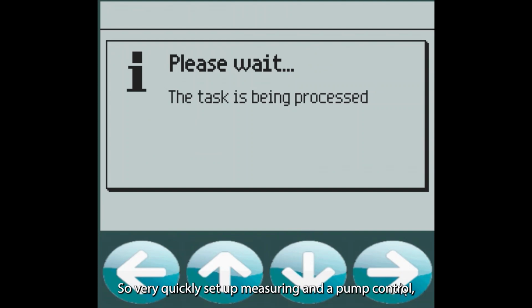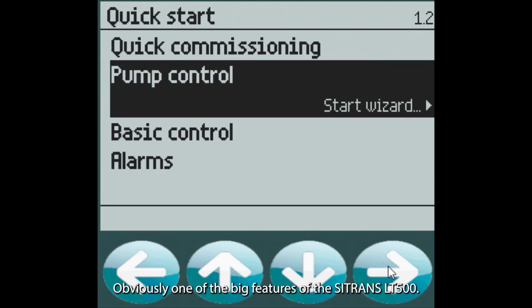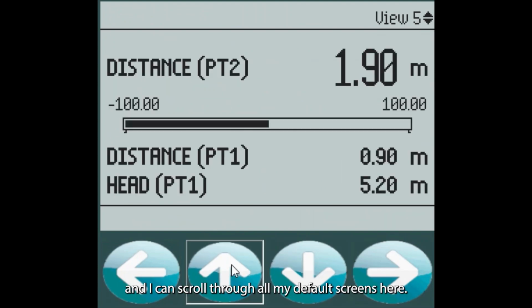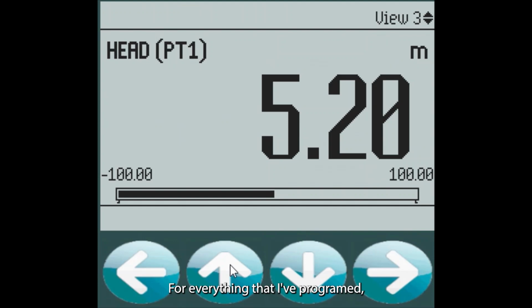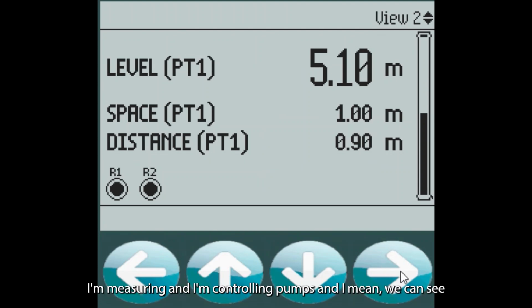And there you have it. So very quickly set up measuring and a pump control. Ease of use, obviously one of the big features of the LT500. So I've got my level set up, and I can scroll through all my default screens here for everything that I've programmed. You can see in view 2, I've got my relay set up. So basically I'm measuring and I'm controlling pumps, and we can see we're at 5 meters of level, so both pumps are on right now.